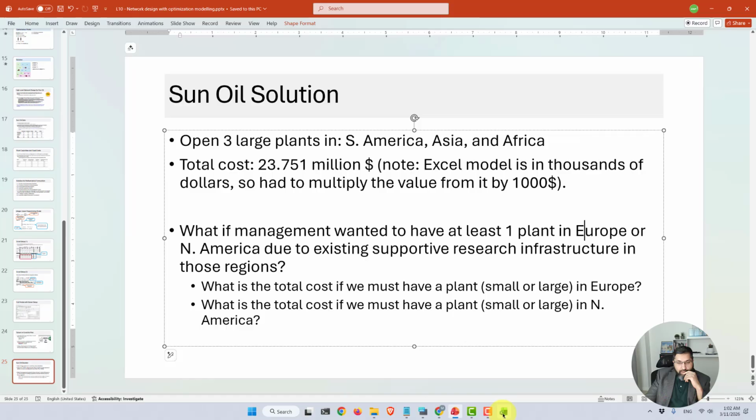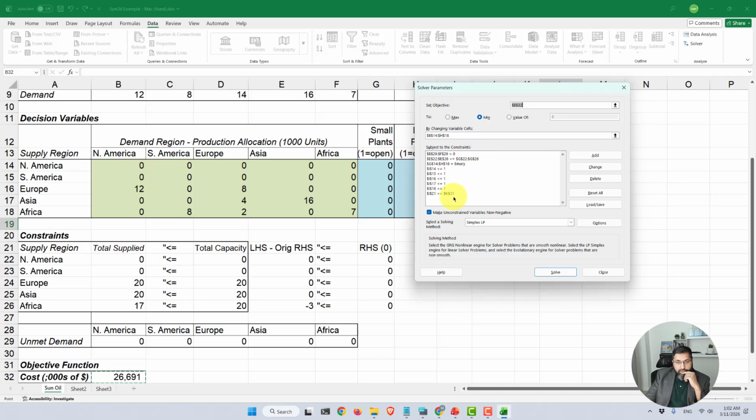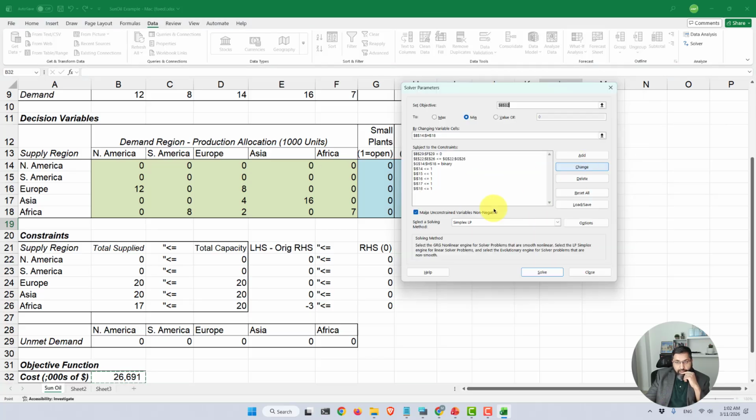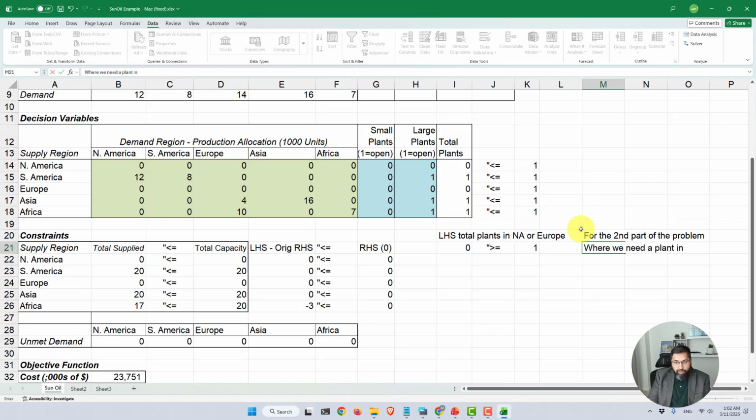So that's the update. I'm going to leave this stuff in here, and I am going to go to Solver and delete this new constraint I added so people can run the default one. This is for the second part of the problem where we need a plant in North America or Europe.